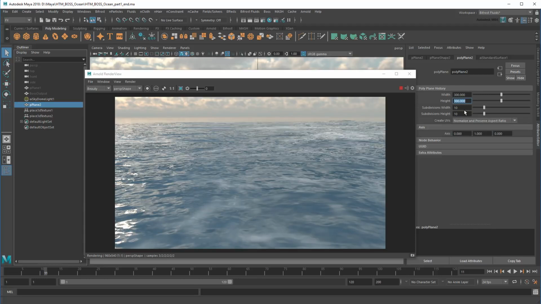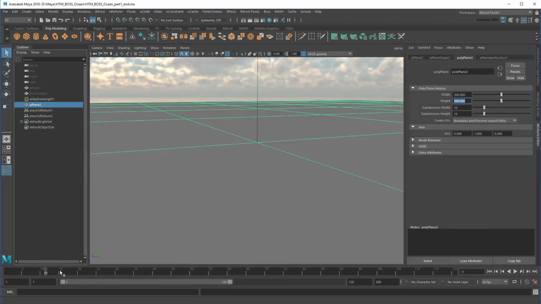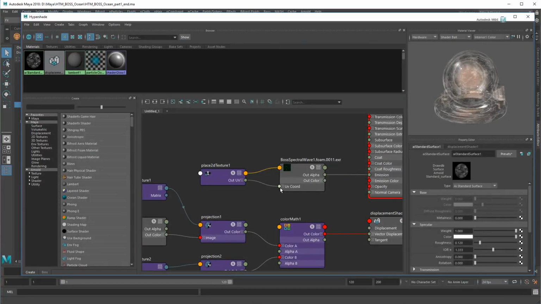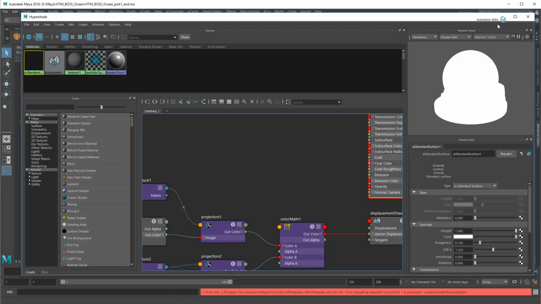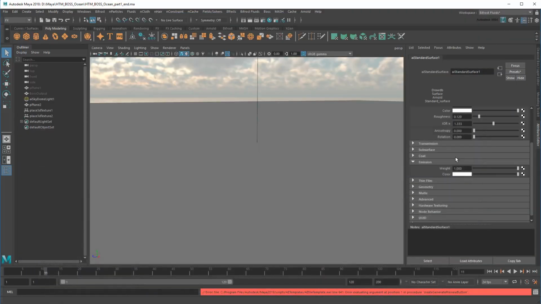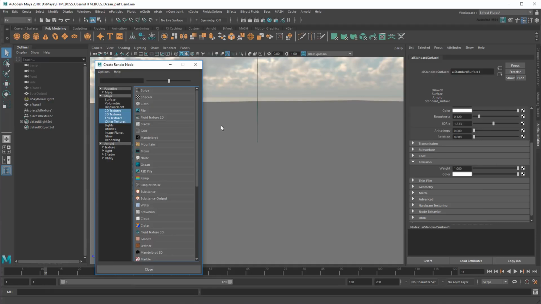Because of the tiling, I'll need to project it, just like the displacements. So I'll just get rid of these old foam nodes, then add them back again as a projection.